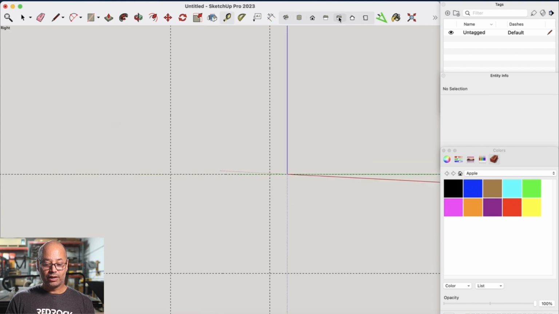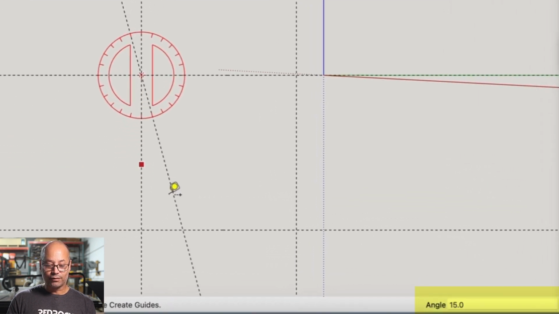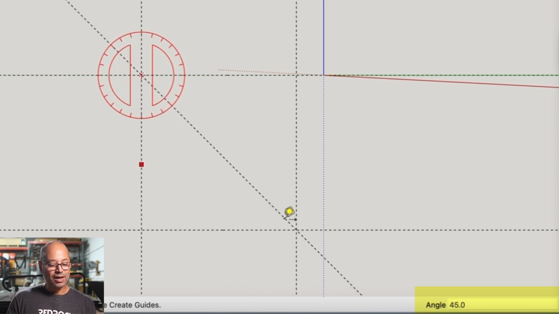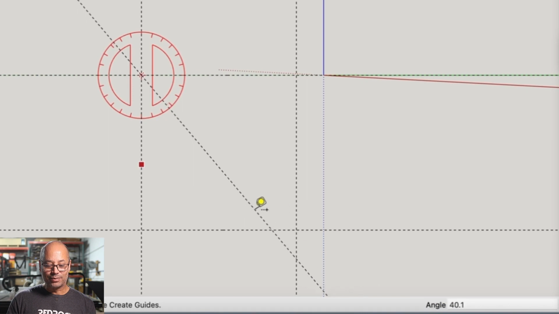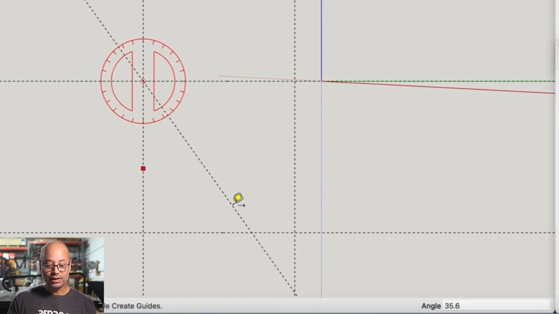All right, next I'll go ahead and use the Protractor tool to draw myself a useful guide at 31.6 degrees, my desired spring angle. Now here's a good example of where it's really helpful to enter dimensions directly. The Protractor will snap to common angles like 15, 30, 45, and so on, but it's not nearly as easy to hit something as arbitrary as 31.6. So entering that directly is the way to go.